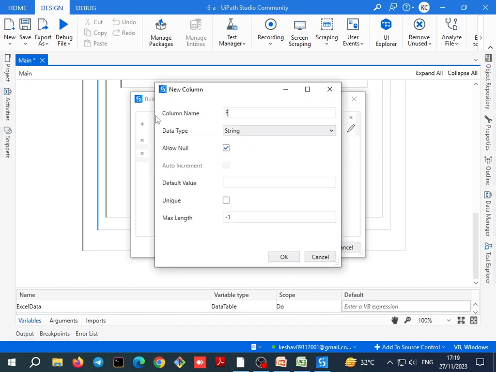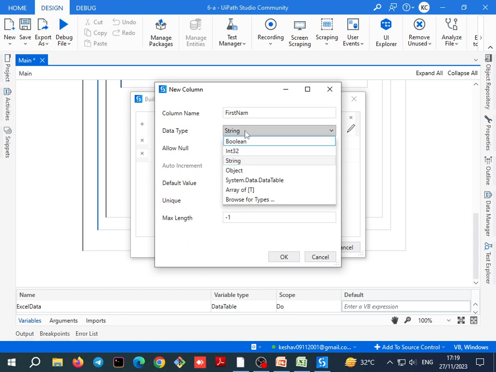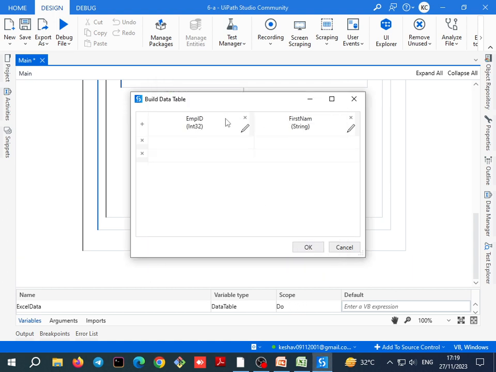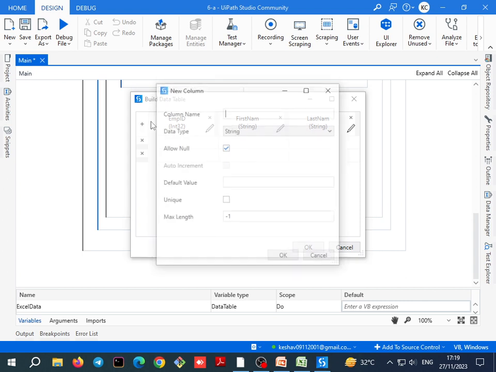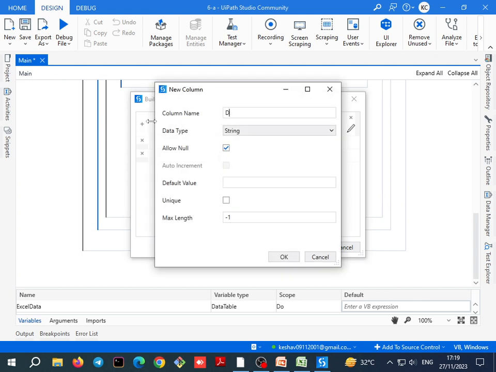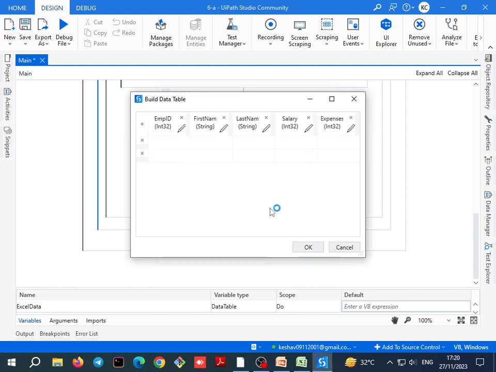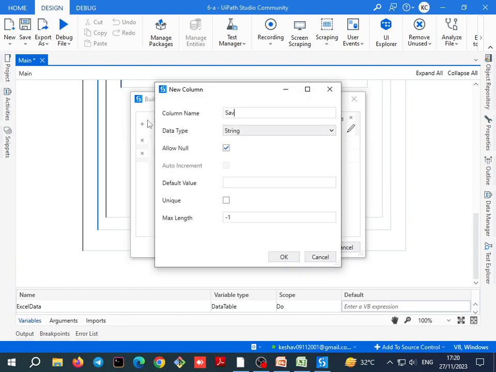One more column for first name, a string only. Last name, salary, expenses, savings.